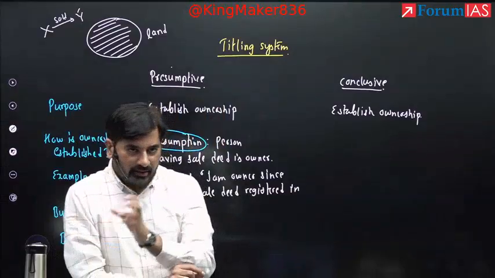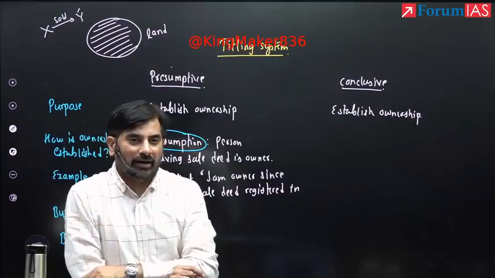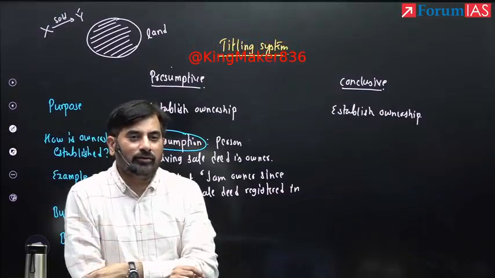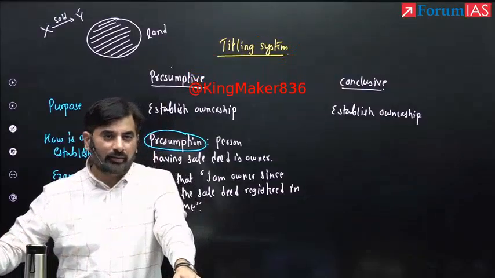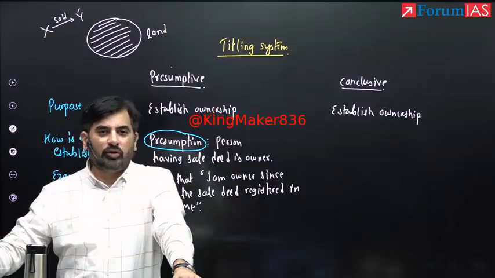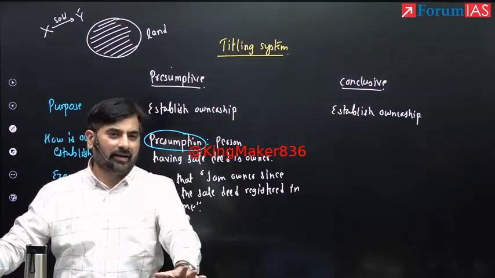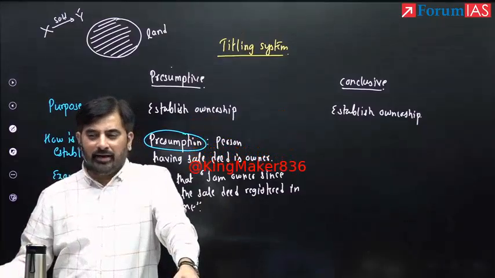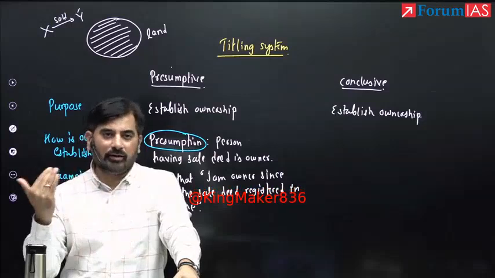You are not taking it for insurance. It's not like a vehicle insurance or life insurance. When I say title insurance, it means by default, if you purchase a disputed property, government will promise you to pay compensation. You don't have to pay any kind of premium or something like that. It's not a life insurance or a vehicle insurance. We call it insurance because it's a kind of protection that you get by default from the government side.